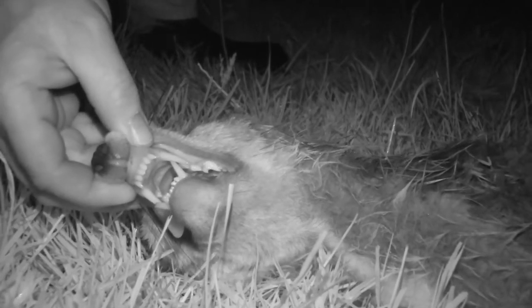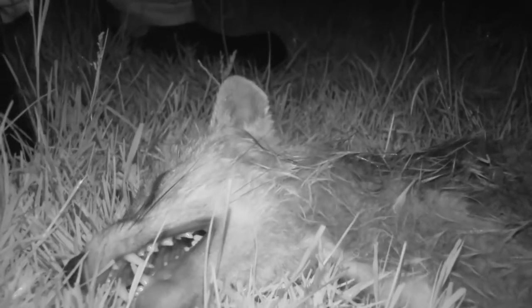Eden talks through seeing it and the sight picture using the new night vision kit. They came round the corner, saw it in the field, got set up, and as soon as he picked it up in the sight he could definitely identify it as a fox. He tracked it down, it stopped, bang — and he managed to follow it even when it ran. It's a good bit of kit, and even though it's a complete scope he's quite comfortable shooting it.